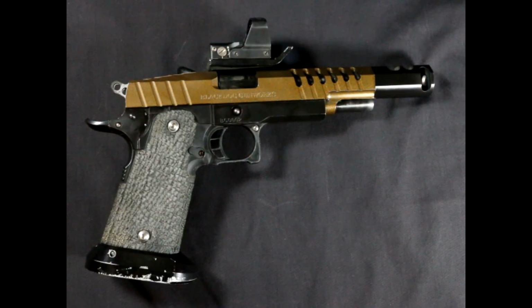I've gotten a lot of questions recently about the gun I compete with, and for the last 4 months or so, it's been this gun right here. This is a Blackdog Gunworks 2011 open gun. It's chambered in 9mm, and it's set up to run major power factor. If you're not familiar with major power factor, Google it. There's videos on the subject.